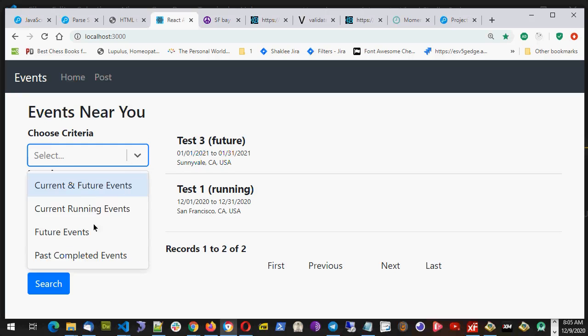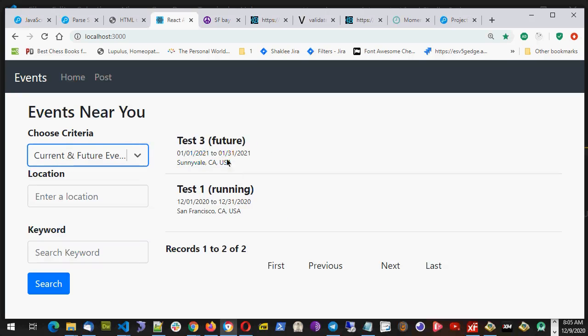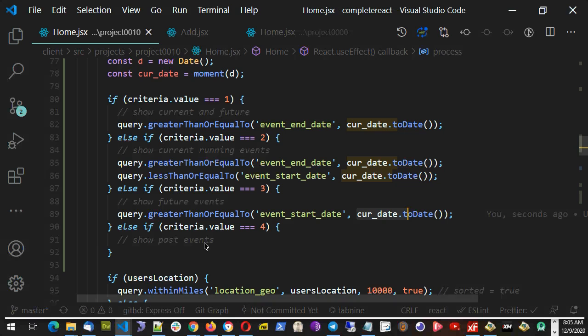So let's check this condition. So it will show only the future one. This will only show running one, and the first one will show future and the running one. And the last part is the past event. So let me copy this part.